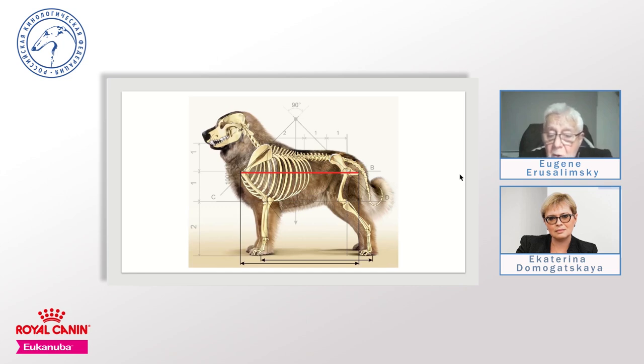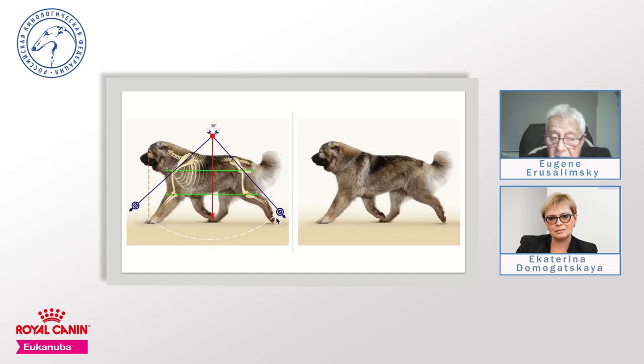So now, dog on the move, please. Time to explain something additionally. So, this bordering, which creates the span, it's easy, yeah? And equality of the front and hind strides, it's presented. This red line value. At this moment, dog support is provided by this hind leg. At this point, which is placed exactly under the center of gravity.